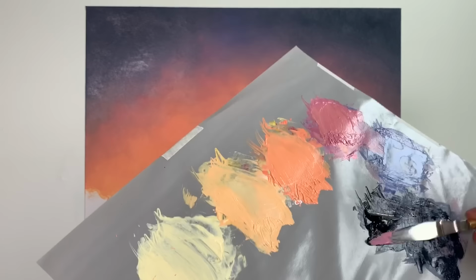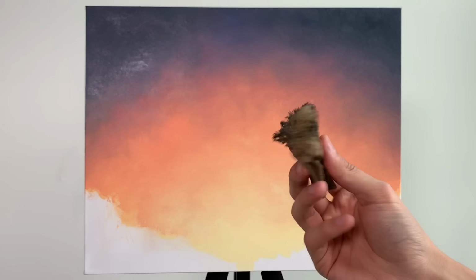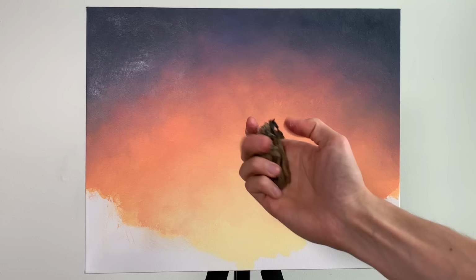And I'm gonna use an artist sponge, I'll show you. This is a fun little technique that helps create bushes and trees. Here's an artist sponge. They come in a pack. I chose the one I like. I'm gonna dab it in the water all the way and then squeeze it out to make it nice and damp. So it's nice and damp here.